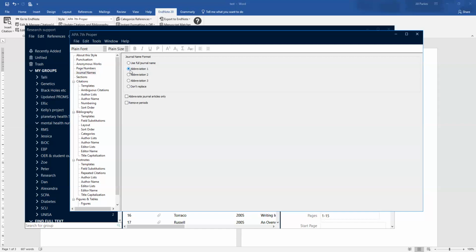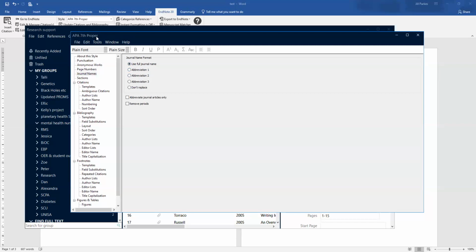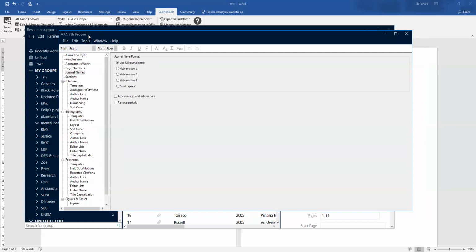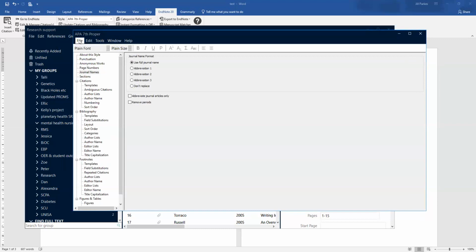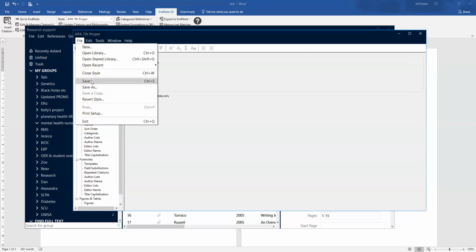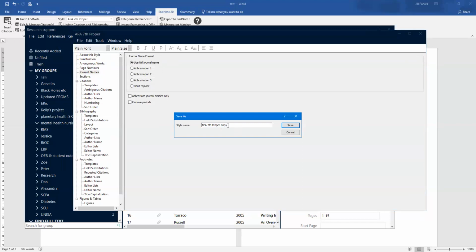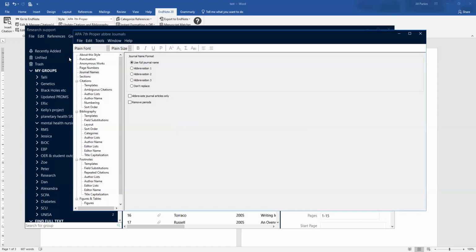So I've got to click on this, or any other edit. But in doing that, say I was using a particular journal style, what you should do is first save a copy of it. You go File, Save As, and I can save that as abbreviated journals. It's still based on APA 7.